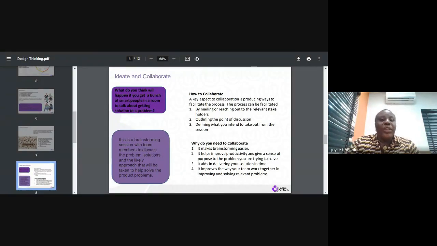Like a group of people that are very brilliant in a room, and you bring a problem to them and ask them, let's talk about this problem. What do you think about this problem? Give me your 2 cents on this problem. What do you think will happen? How do you think they'll be able to approach this problem and provide a solution to you? So it's just a question to think about yourself: what do you think will happen when you put a bunch of smart people in a room to talk about a particular problem, or bring solutions?